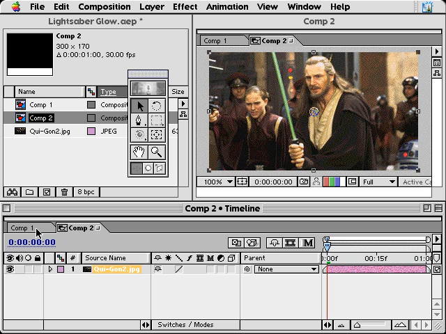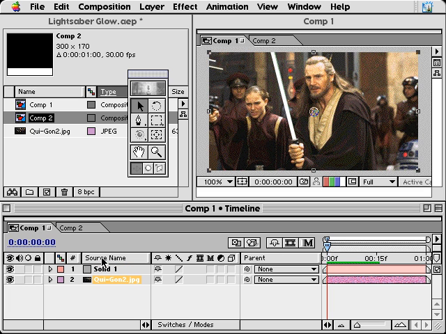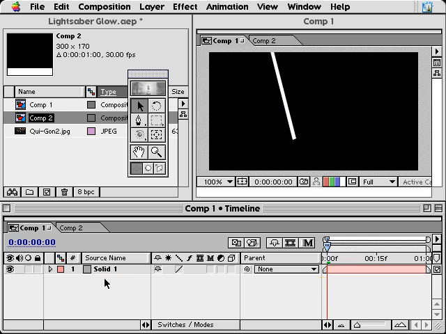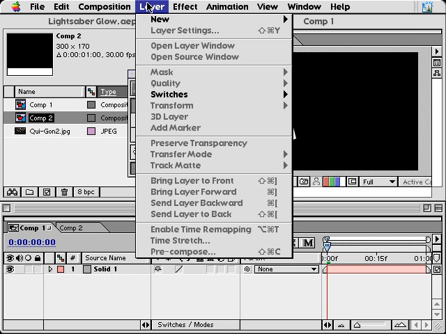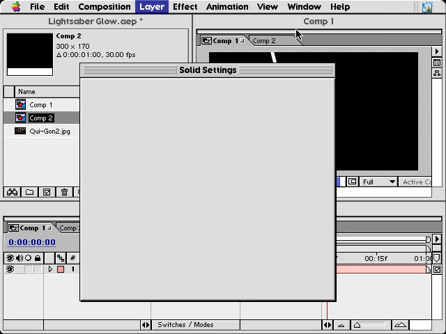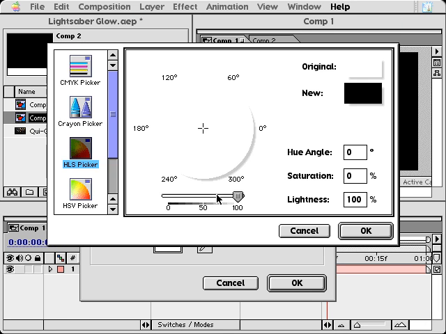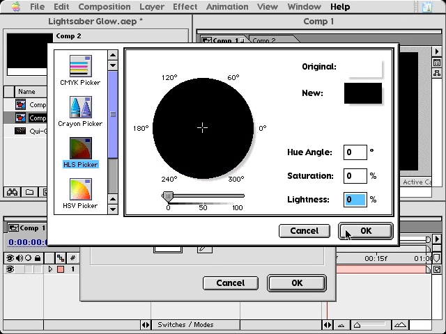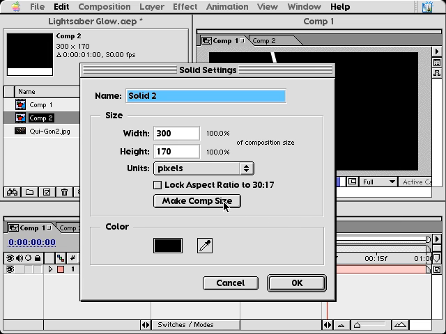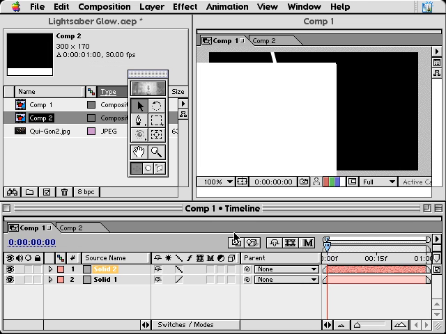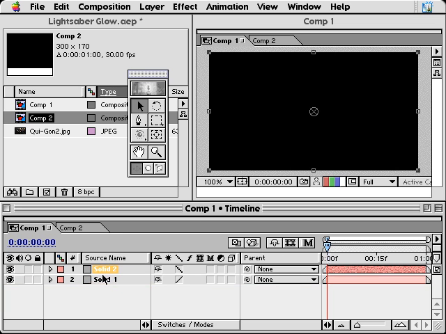The only difference between the two is that in composition 1, you've got your lightsaber core drawn. Now the next thing we're going to do is make sure you've got your footage or image layer selected, and we're going to delete it. Now as soon as you do this, always remember to go into Layer, make a new solid, and make a black solid that is the same size as the composition, and place it beneath your lightsaber core. Don't worry about the quality of this layer because it's all black pixels. There's really nothing to look crappy.